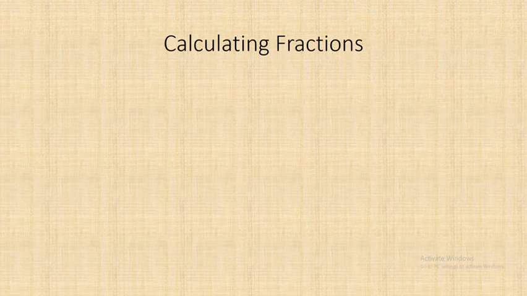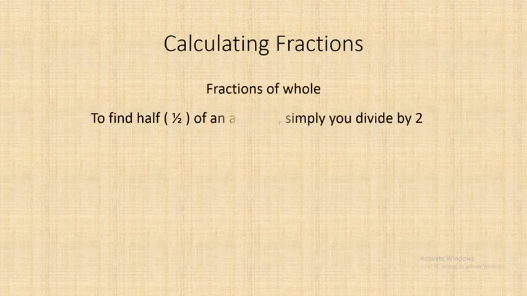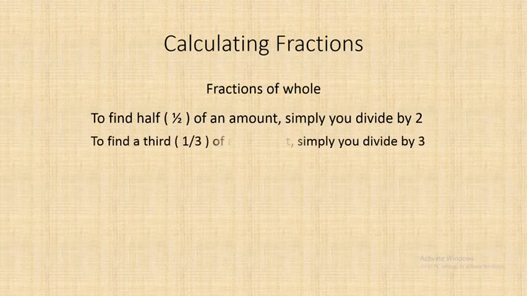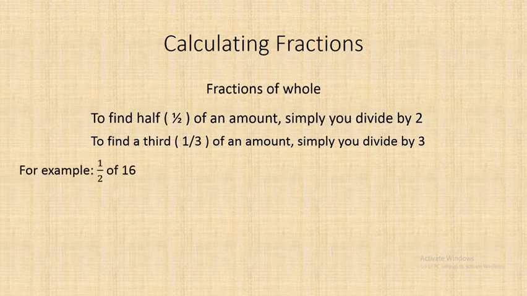We are starting here with calculating fractions. So first of all, fractions of a whole. To find half of an amount, simply divide it by 2. And to find 1/3 of an amount, simply divide by 3. Let's have an example. Half of 16. When you think half of 16, you get the answer 8 immediately without thinking. But what happened in your mind is that you're dividing by 2. So 16 divided by 2 equals 8.